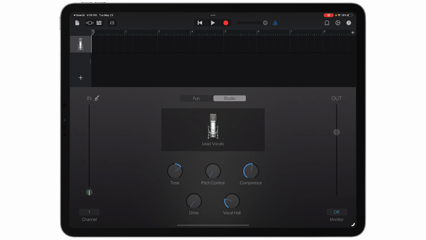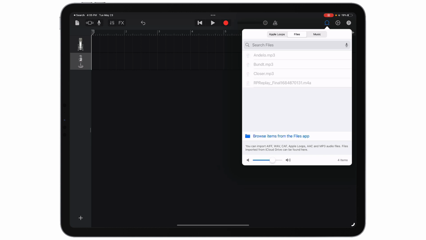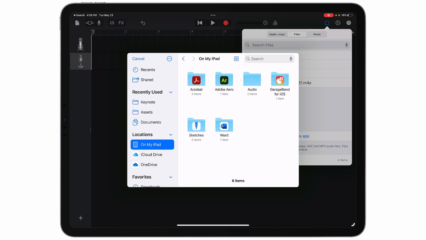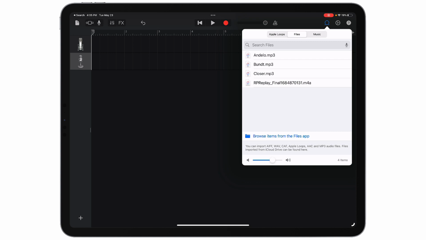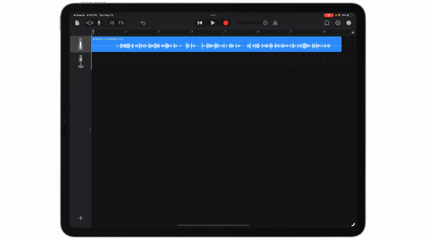I'm going to tap on the tracks view, and tap on the metronome to turn that off. So I want to bring my audio in, so I'm going to go to the Files tab on my Loops icon here, and I'm going to browse items, and I know it was in my audio folder, and this was it. And so we're going to wait for it to show up, and there it is. And now I'm just going to drag it into my top track, and this, if we did it correctly, should be the recording of the audio. So let's go ahead and play it back in here to make sure that it's the right thing.